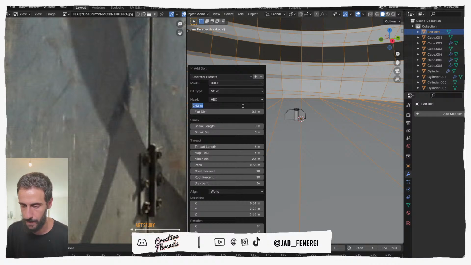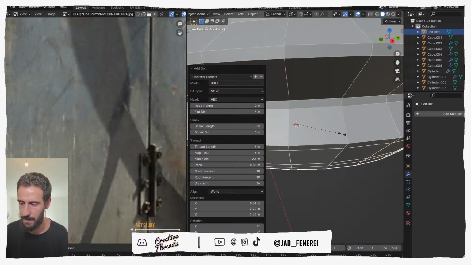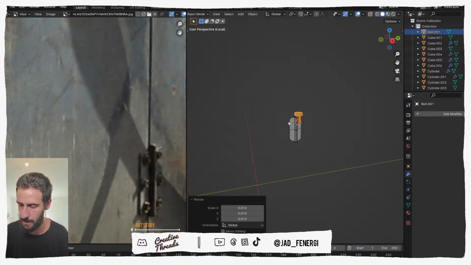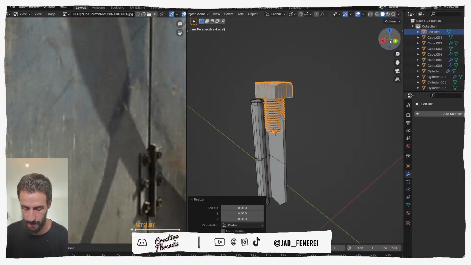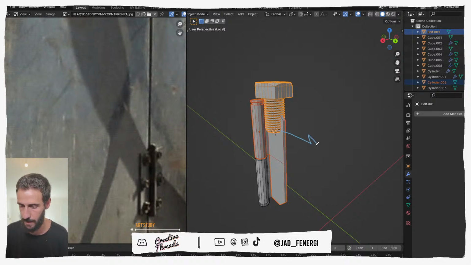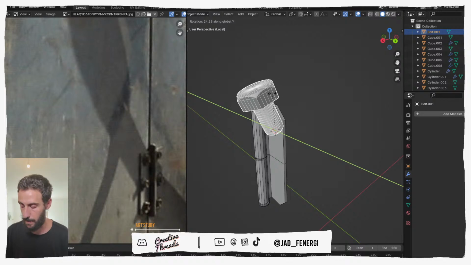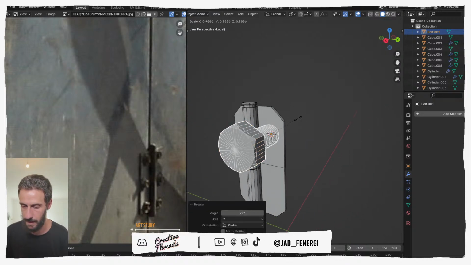So I think we need to bring these back to, it was maybe 2 by 5, something like this. Now if we scale by 0.01, yeah, that makes more sense. So if we rotate, we need to rotate on the y-axis. This is the y-axis, and we need to rotate this like this. So we select the axis that we want to rotate on. So rotate on the y by 90 degrees and scale it even further.